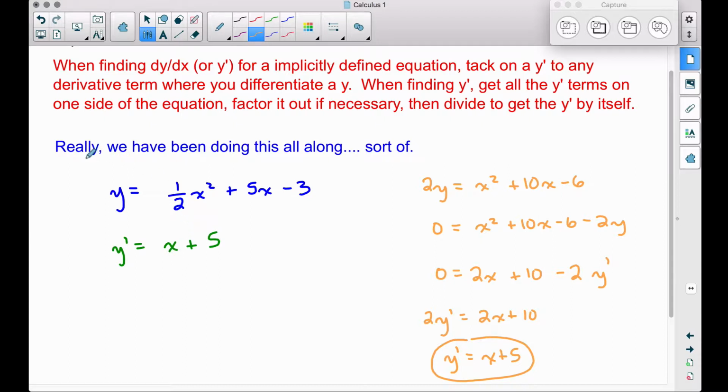So what do I mean by we have really been doing this all along, sort of? Well, when we had y equals this stuff, automatically out of habit we just write y prime. Really, what we're doing there is taking the derivative of y with respect to x. The derivative of y is 1, but we're really tacking on a y prime. That's never probably been explained to you, but out of habit we just say if y equals this, then y prime, we take the derivative. Now, that can become more important when you take derivatives of things where you can't get y by itself.